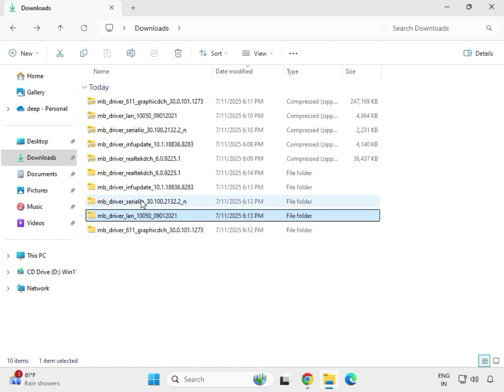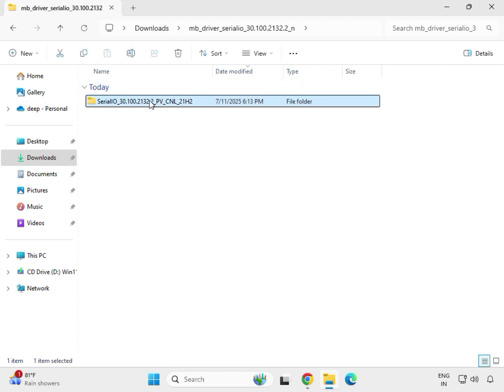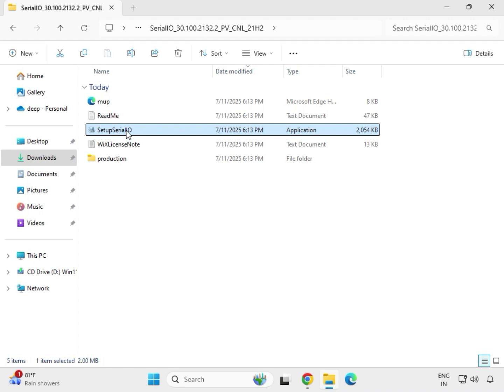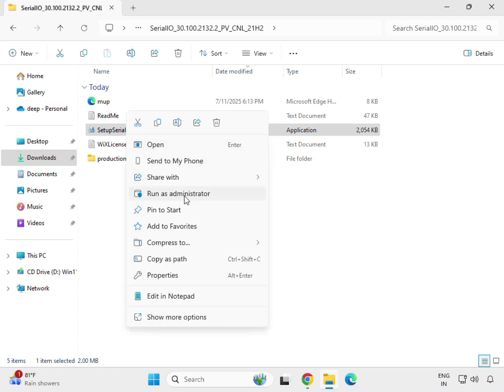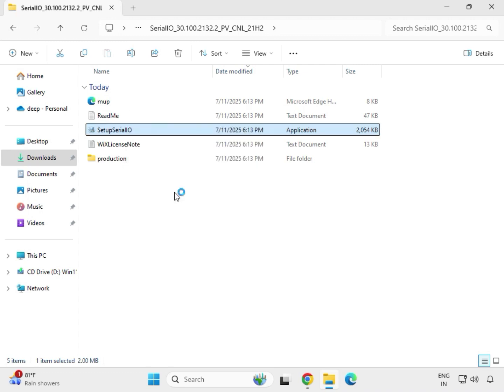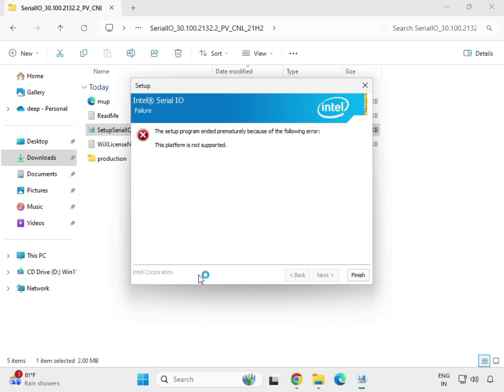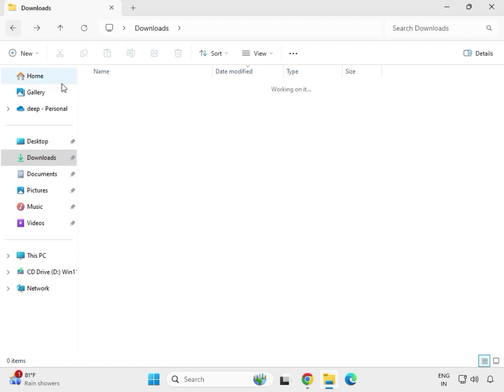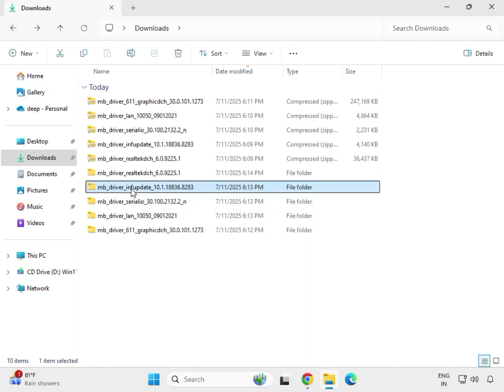Then the serial, meaning the chipset driver. Find the setup, just right click to run as administrator, then click on yes, then finish, next to install. Okay, this is the INF update.